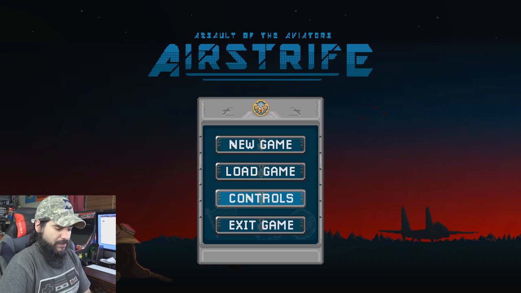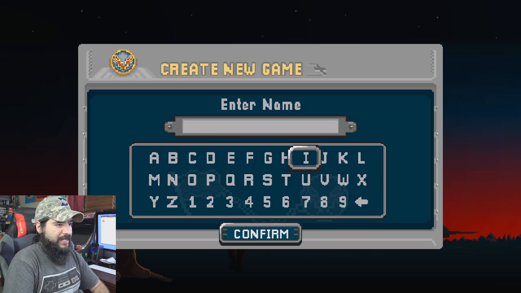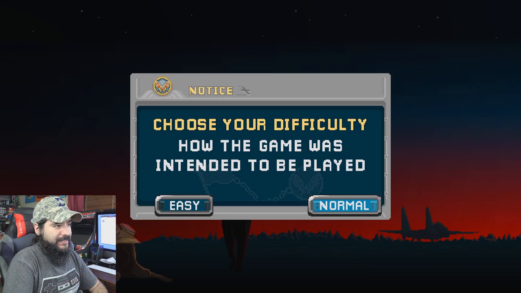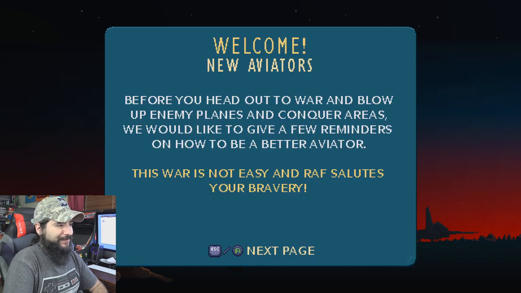We are going to play it and check the game out. Let's enter my name, 8-B... oops, nope, that is not what I wanted. 8-bit. Choose my difficulty. We will do normal.